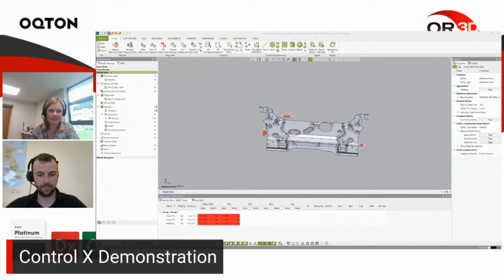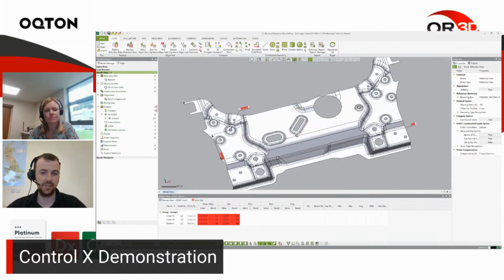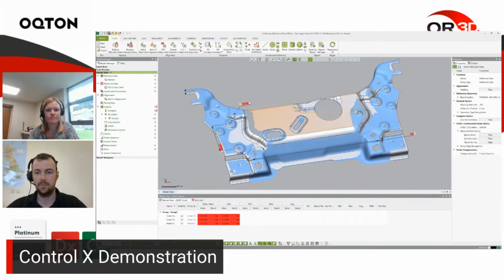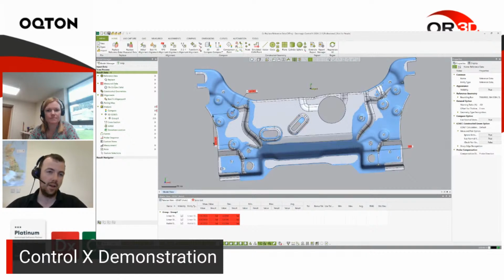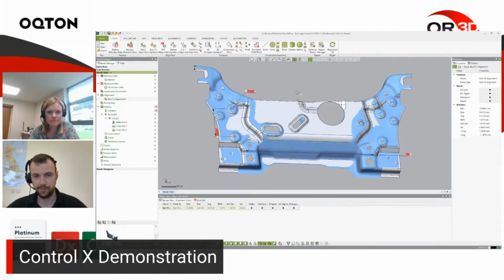Excellent stuff. So, ControlX. I have a sheet metal part here with a very basic inspection on. You can see in my file I've got some scan data. If we look at the result tree on the left-hand side, we've got the reference data at the top, some measured data in there, a simple best fit alignment, although that could be as complicated as you want to make it, and a very small bit of GD&T, so a radial dimension and a couple of linear dimensions. Of course, this could be very complicated, but for the purpose of the demonstration, we want to keep it nice and simple.